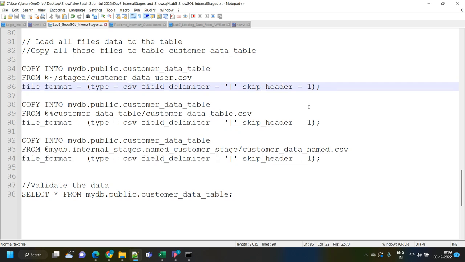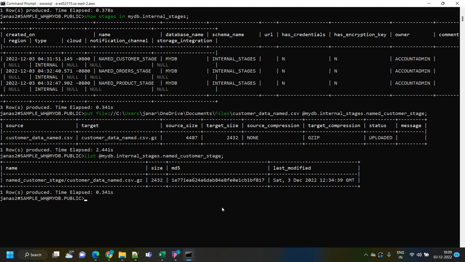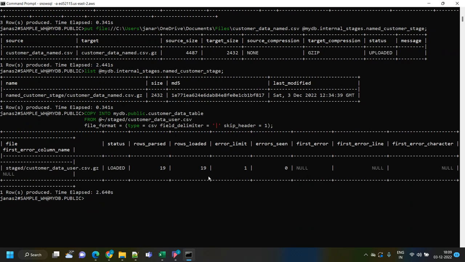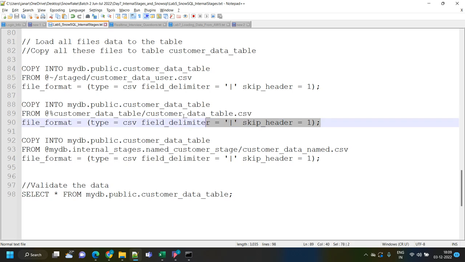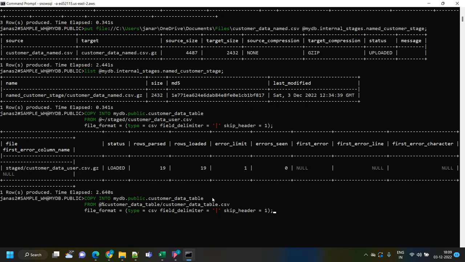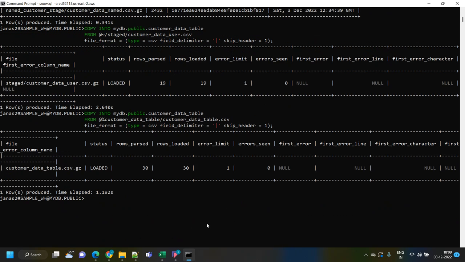First command, I am executing it from here itself. It's completed. It is saying number of rows loaded 19. Let's take the second command and execute it again from the command prompt. This is also completed, and number of rows loaded is 30. 30 plus 19, 49.